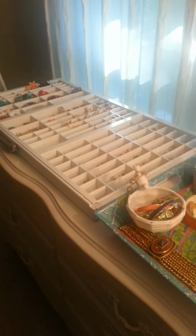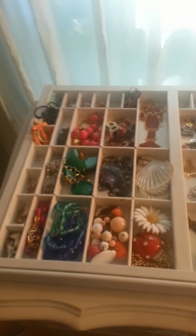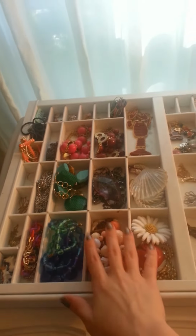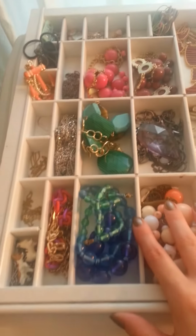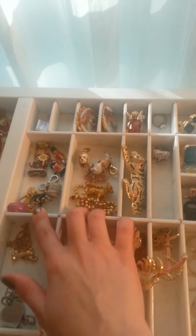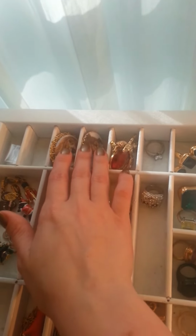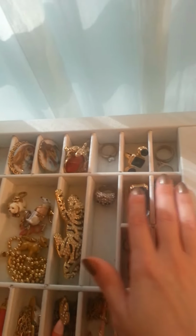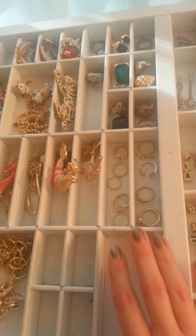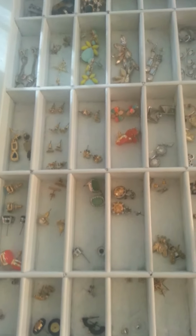And then on top is where I keep my jewelry. I have a printer's tray, which you guessed it, I spray painted white. And I just keep some of my chunkier necklaces that aren't on the statement necklace shelf. Things like that. I have my charms for my bracelet or necklace, some pins I don't really wear, but they had dogs on them and they were like $1 or something, so I felt like, you know. Some rings. More rings. These are some Lily Pulitzer necklaces. And then over here on this side I keep my earrings, which is probably my most worn jewelry.